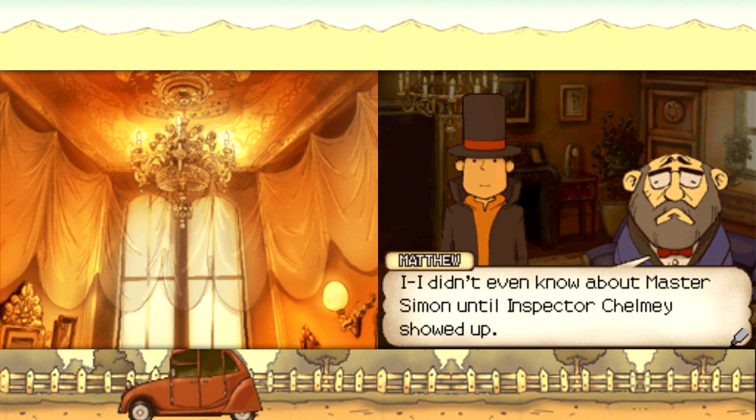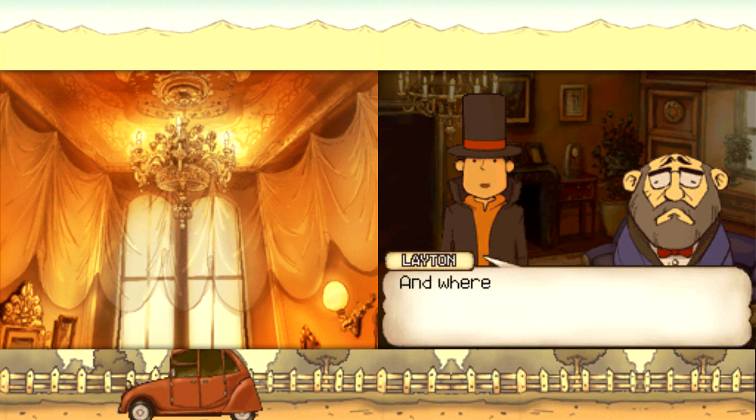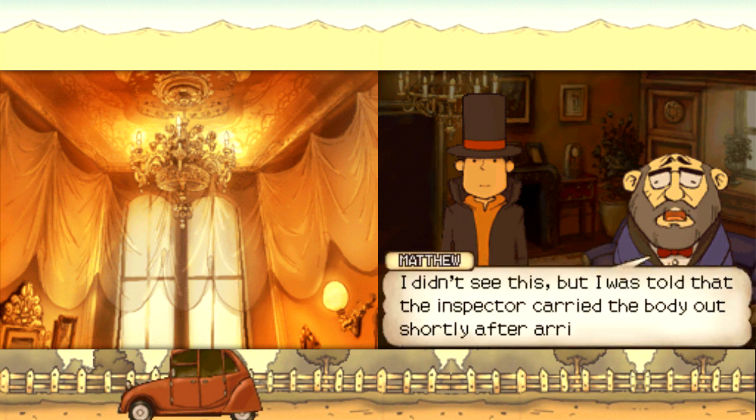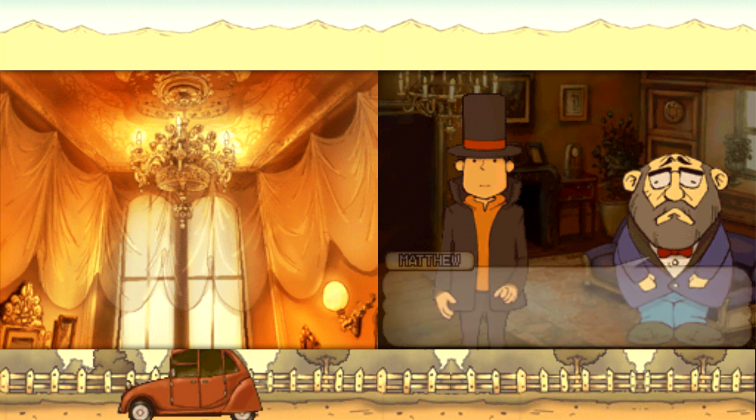I didn't even know about Master Simon until Inspector Chelmy showed up. And where is Simon's body now? I didn't see this, but I was told that the inspector carried the body out shortly after arriving.